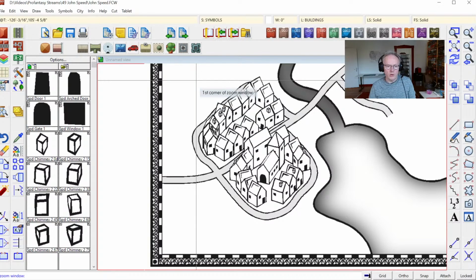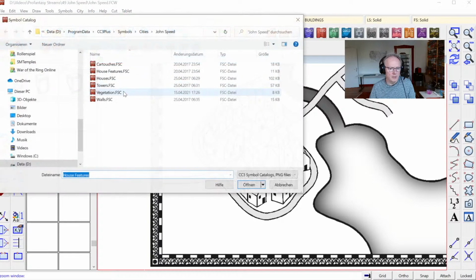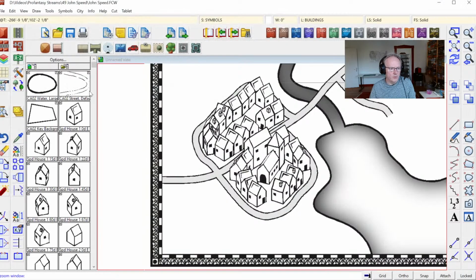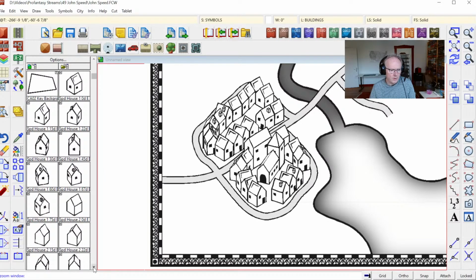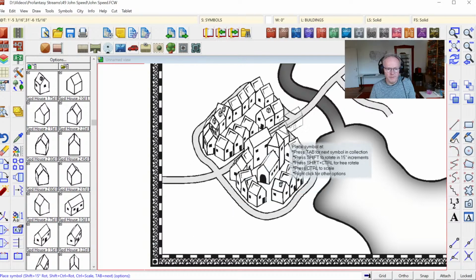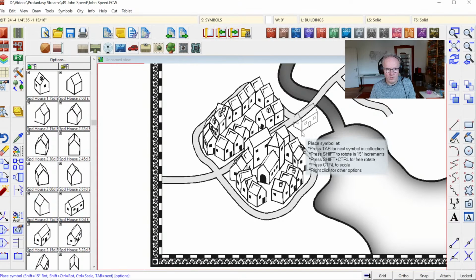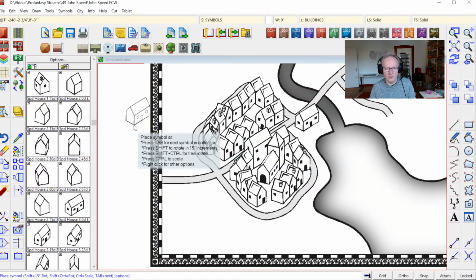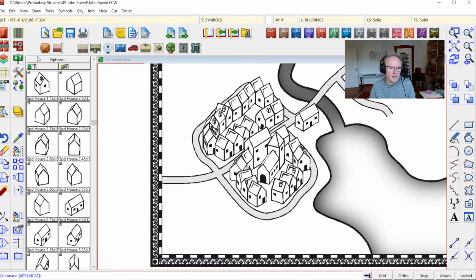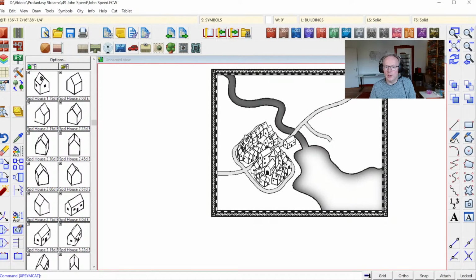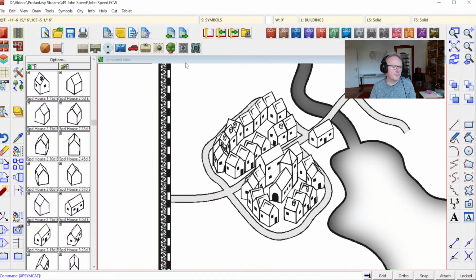So that's looking pretty nice. We could put a house here next to the river. Bridges I'm just going to leave with the street crossing the river here. No need to draw in specific river bridge symbols. But what we do want to do is add a little wall to our street, to our town.